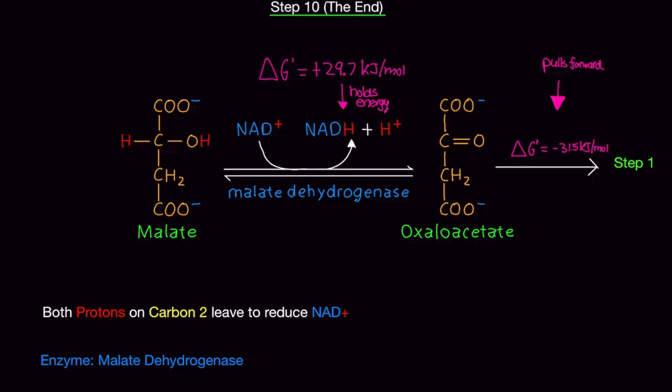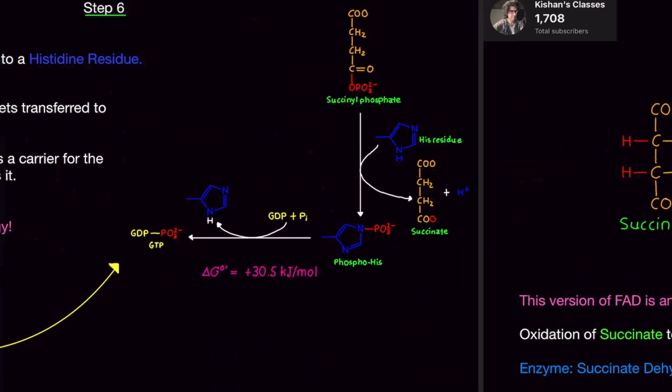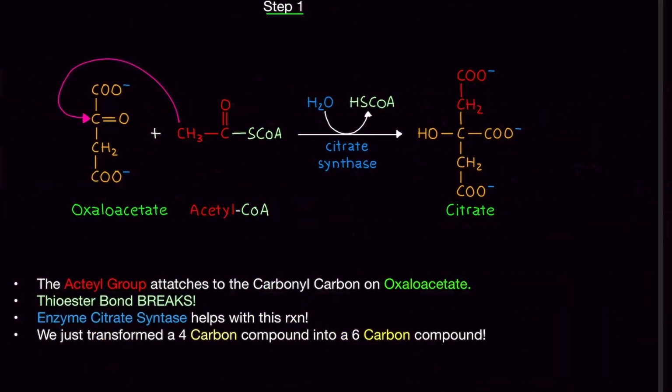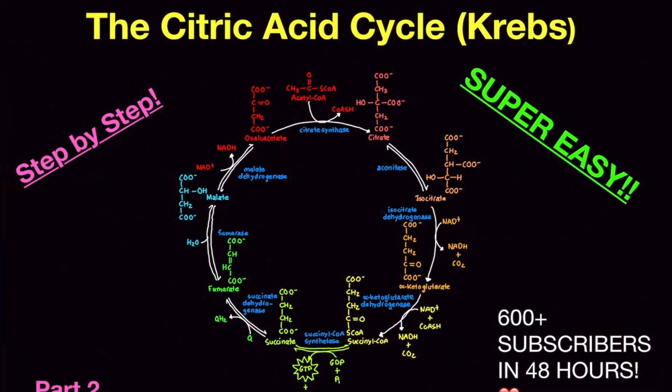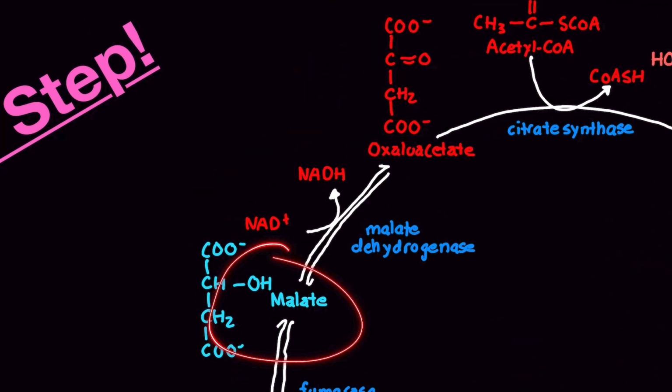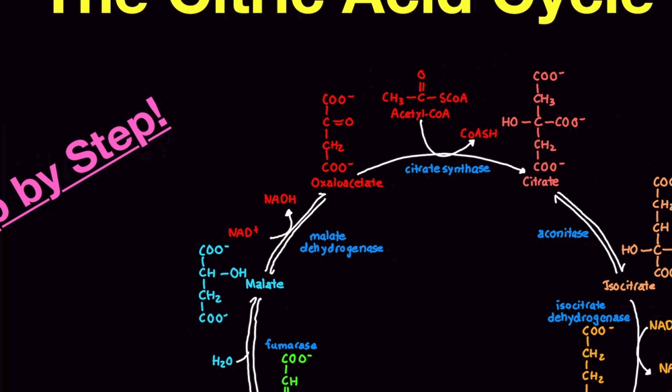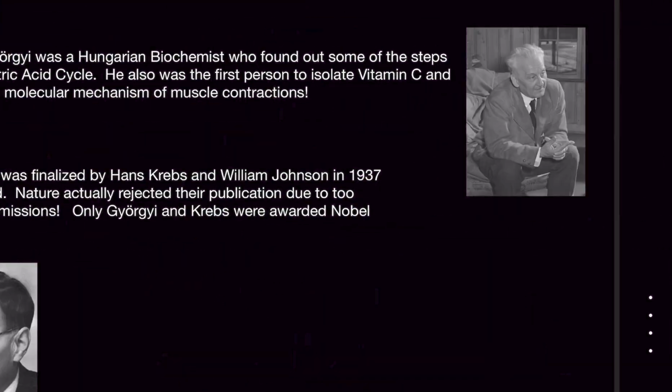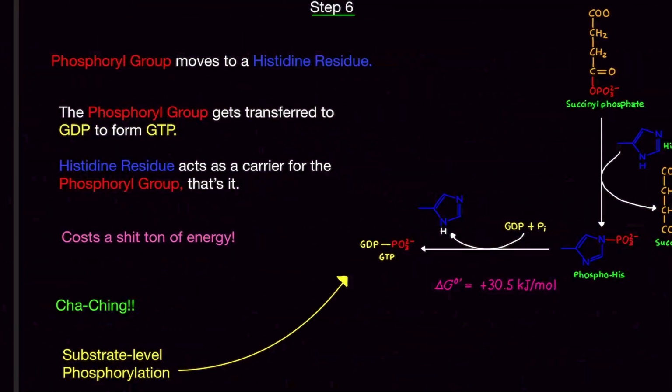So this is a cycle. This is called the citric acid cycle. It's a cycle. We just went on a whole circle. So let me go back to the very beginning here. I think of a diagram I put. Here, actually it's my thumbnail. We are right here, right? Malate to oxaloacetate. And oxaloacetate will become citrate in step 1. Right? So what we just did is we just went in an entire circle.